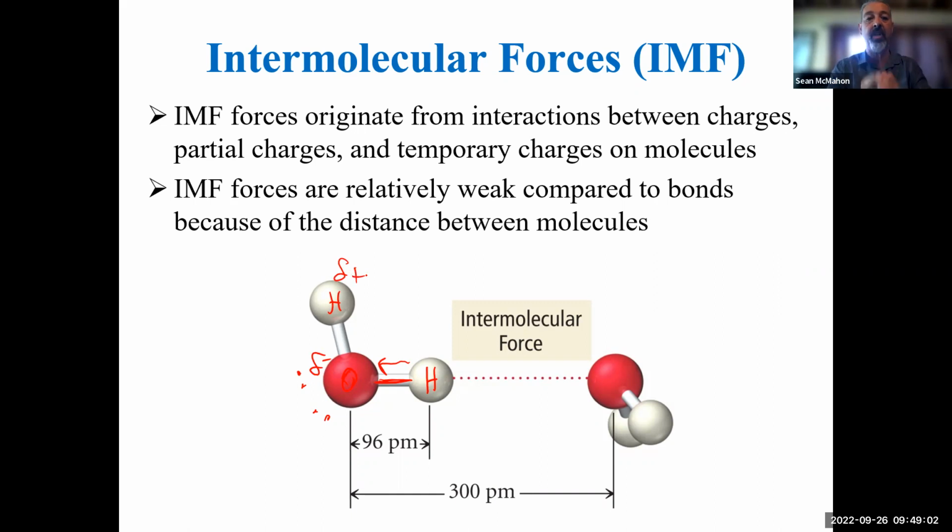When we look at the intramolecular, this polar bond, when we're talking about the electrostatic forces, both the oxygen atom and the hydrogen atom have protons in the nucleus. And then the electrons in this bond are attracted to those protons, right? Because opposites attract. But because the distance is smaller, that attraction is a lot greater. You can think of it as magnets. As magnets are really close, it's harder to pull them apart. As they get further apart, it's easier to pull them away. That's why intermolecular forces are weaker than intra. Intra are the bonds that exist within a molecule that keep it together. Those are much harder to break. Intermolecular forces are between molecules, and they're easier to break because there's a greater distance here.